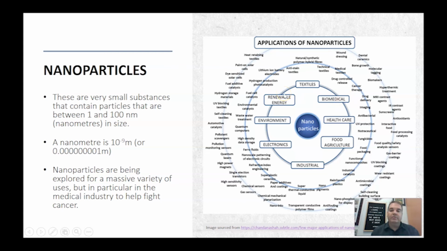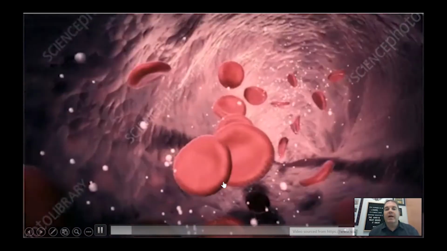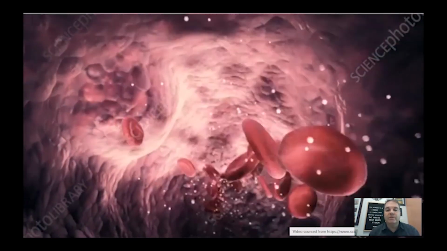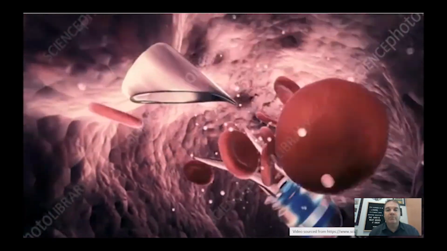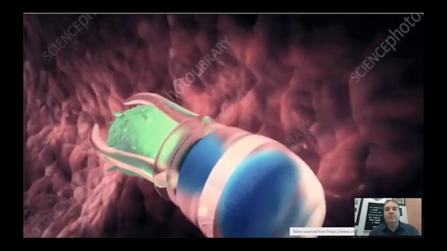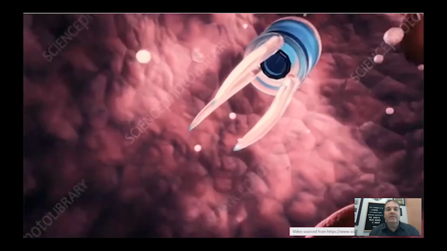I've got a little video here which you can see if I get it started. So this is the idea of what a nanobot will do. This is obviously inside the bloodstream. You can see there was a green virus particle just there that went past. This is a nanobot which has just been injected in. What it's doing is selectively finding the virus particle and then destroying it.